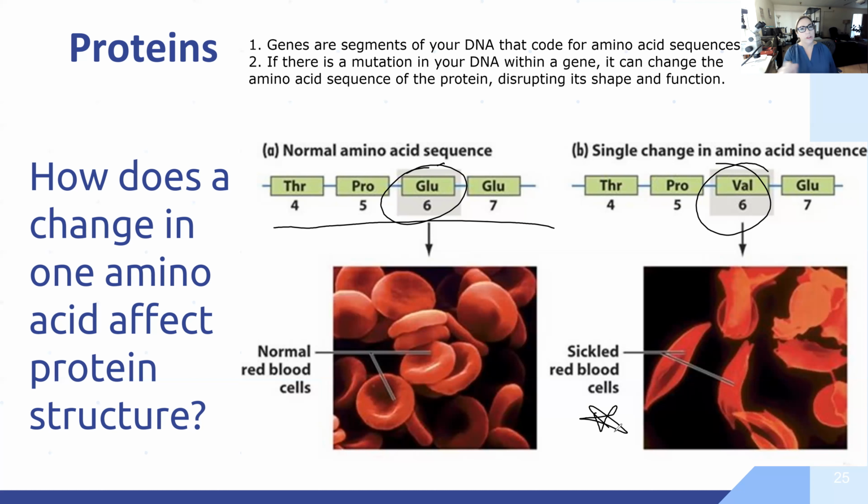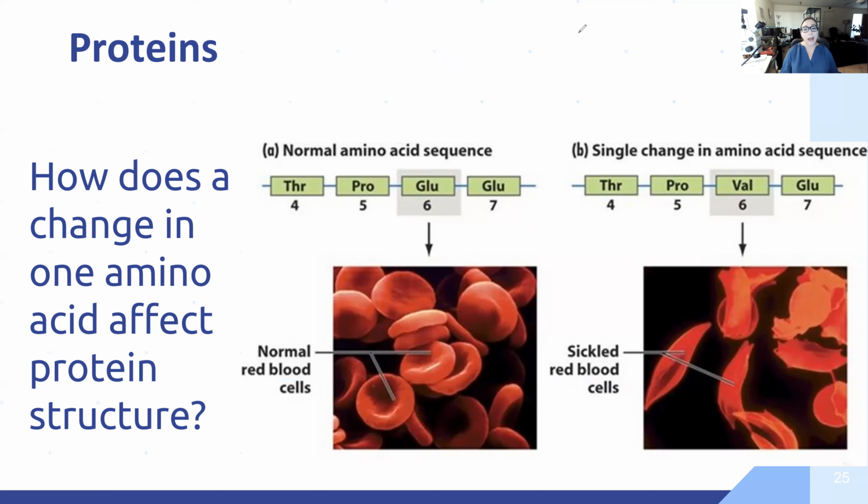So what happens when you have sickled red blood cells? Well, 2 things. They do not carry as much oxygen, so your body can become depleted of oxygen, like your organs, things like that. Also, these red blood cells can stick together and clog up your blood vessels. So when someone with sickle cell anemia is having like a flare up, that's what's happening. And this occurs because of one change in the amino acid sequence. So this shows you how important amino acid sequence is to the functioning of the protein.